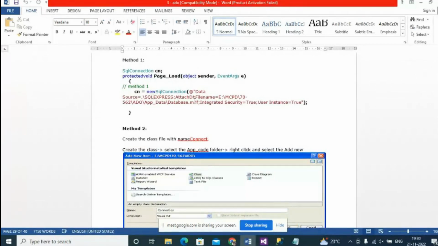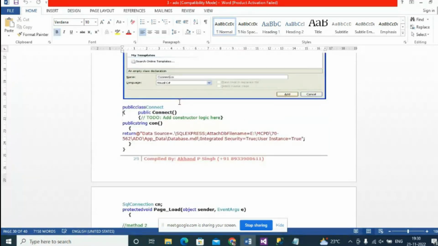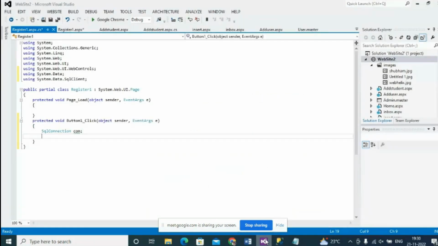So we'll use this method here. We'll be providing this here with the data source, and then we'll use this. First, we'll connect it using this new data source, and then we'll write down this. So what I will do here, I will again go back to this.